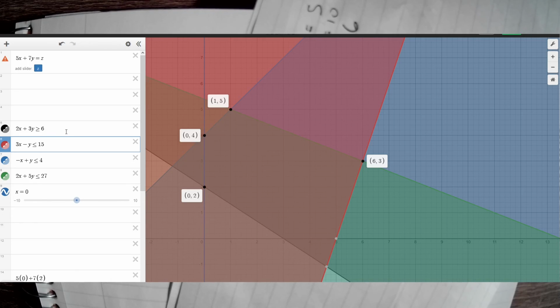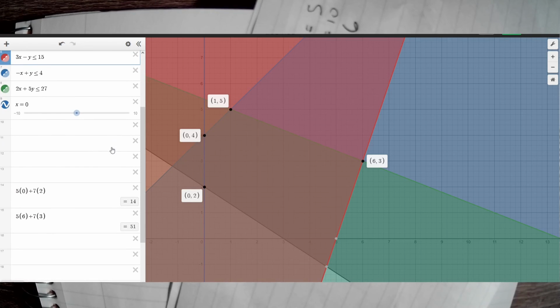So piece by piece, you would find the solution of two linear equations. Pretty easy stuff. And then we have a list of vertexes. And we should plug them into here to see if we get a high value or a low value. The question will, of course, say we want to maximize or minimize. In this case, I did both. So in the minimization, the vertex I found was a 0, 2 vertex, and we got a 14. If you were to plug in all the vertexes, 14 would be the lowest value for z. And the maximization vertex was 6, 3. I plugged in 6 and 3, this vertex over here, and I got 51 as the maximization.